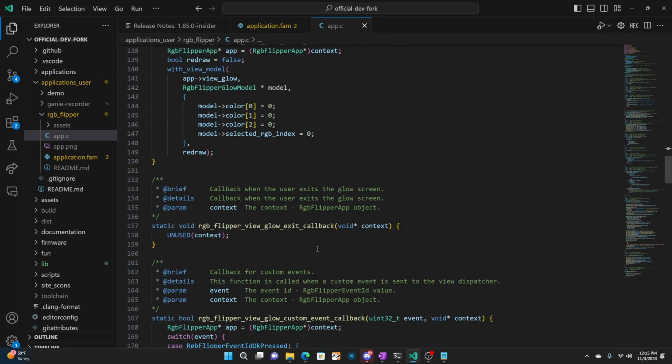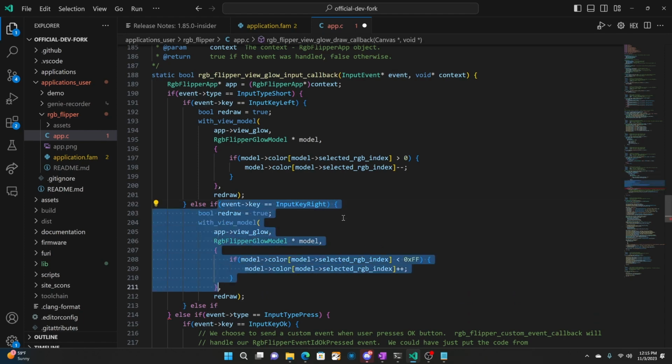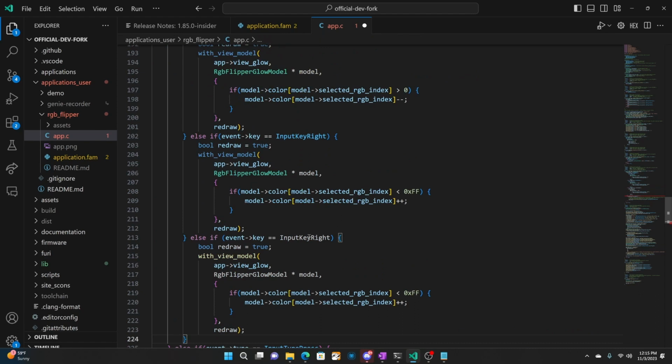And then we'll scroll down into our input handler and we'll add support for the up and down keys to change the selected index. So we'll just copy this input key right code, and we'll switch it from key right to key up. And then here we just want to check if our RGB index is greater than 0.